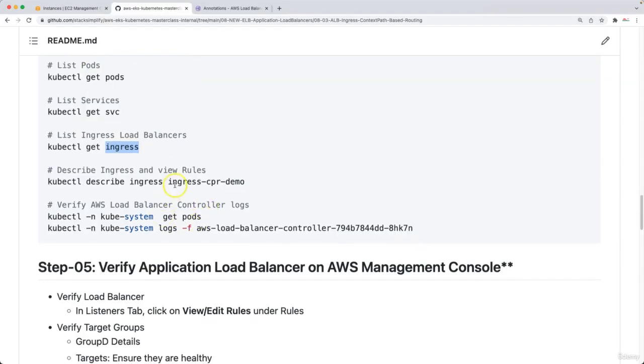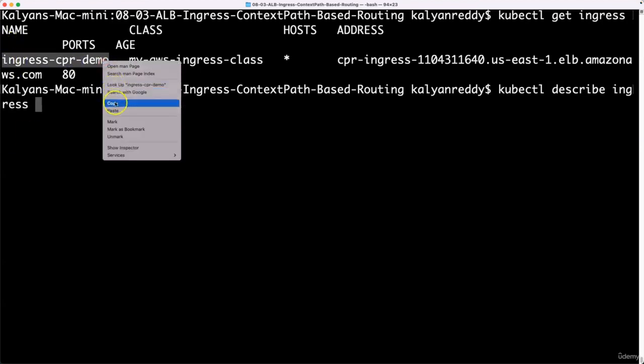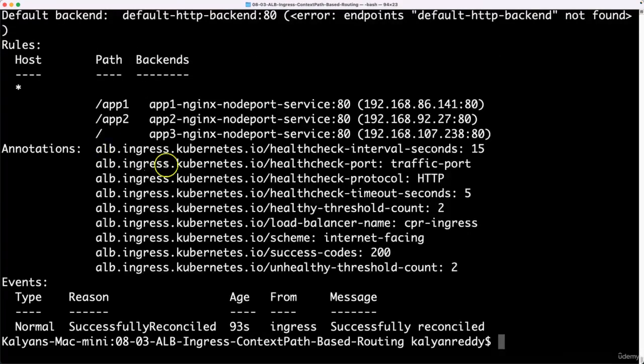So let's go back here, and if we want, we can also review the rules inside this respective ingress service. So we need to say kubectl describe ingress, and this is the ingress service name, ingress-cpr-demo. And let's see whether the rules we have implemented in our ingress service manifest were created as expected or not.